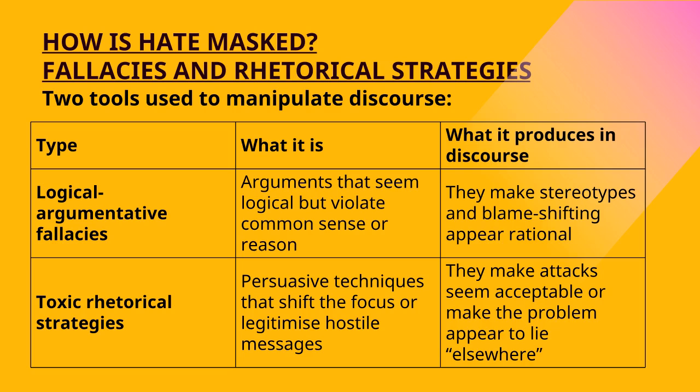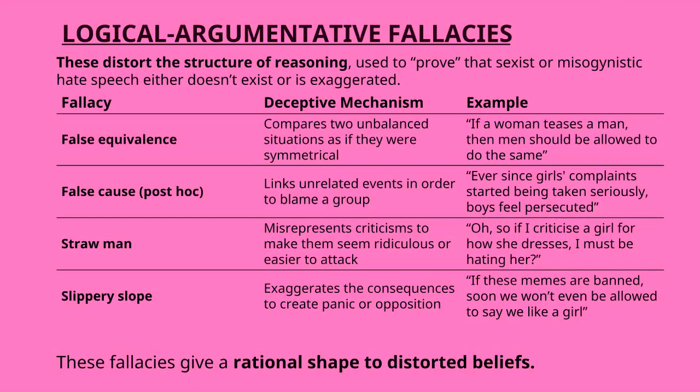Second, toxic rhetorical strategies, persuasive moves that shift the focus or legitimize a hostile message. A remark is framed as "just debate," or "only a joke," or attention is redirected so the problem seems to lie elsewhere. The effect is that attacks look acceptable. When we recognize which of these is operating, we can describe not only what is said, but how it gains credibility in the conversation.